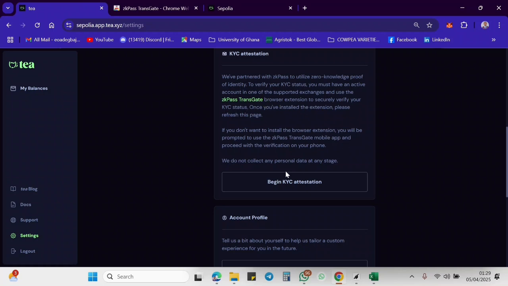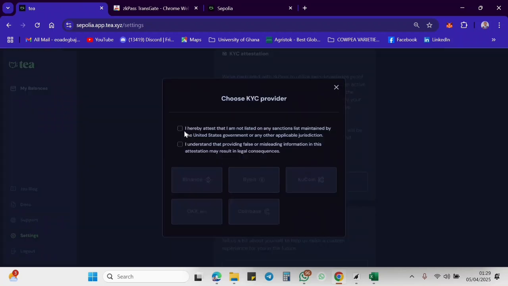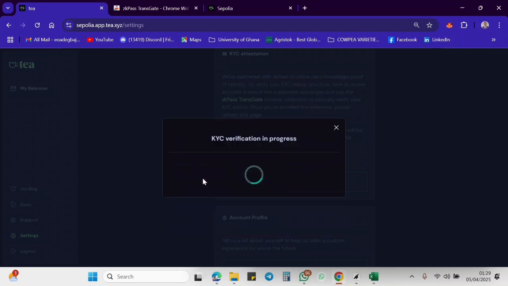So let's get started. Click on begin KYC. So I hereby attest, I understand. If you're making use of Binance or Bybit, either of the five, you can just pick any of them. So let me pick Binance.